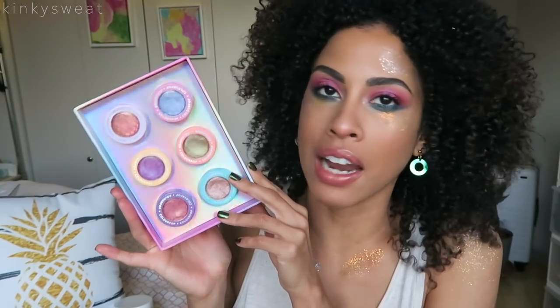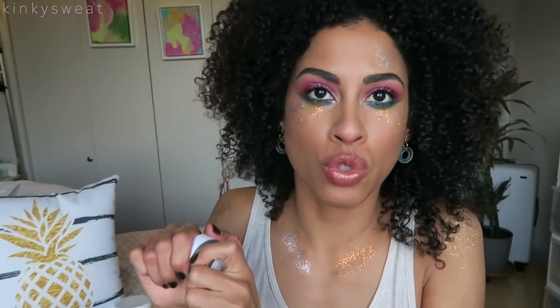If you decide to get any of the super shock shadows, I'd get the set — the compacts are all different colors and the packaging is just out of this world. They screw on tightly and securely, and I'd highly recommend keeping the lids on so they don't dry out since it's a gel paste formula. I'm very happy with everything I purchased, and also happy I held back. I wasn't going to skip the eyeshadow palette — I really love ColourPop's eyeshadow formula. Their liquid mattes are a little drying, so if you can't handle an ultra-drying formula steer clear of those. Generally their Ultra Satin Lips are the most popular formula — comfortable, not too shiny, not too matte, right in the middle.